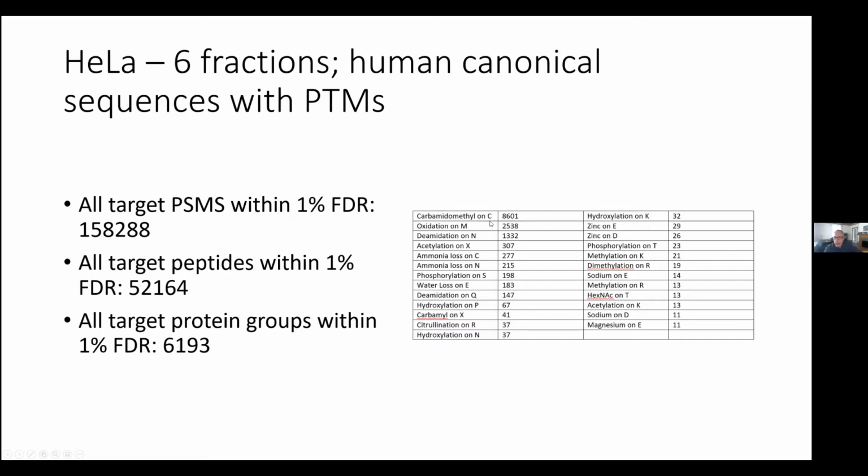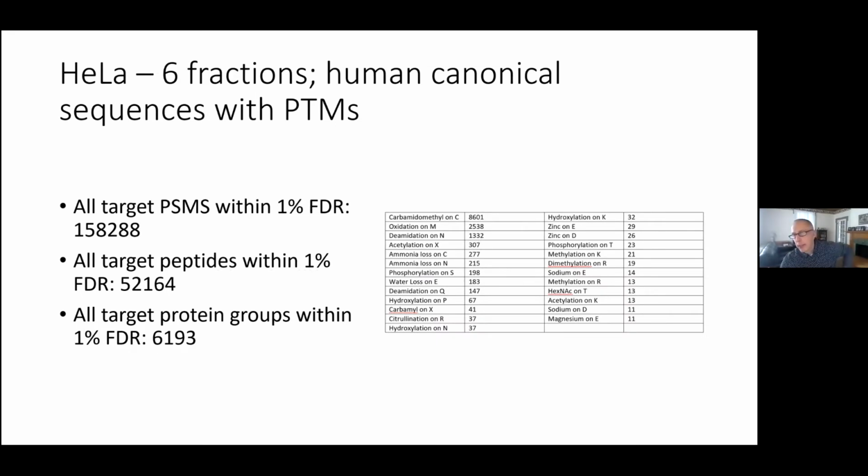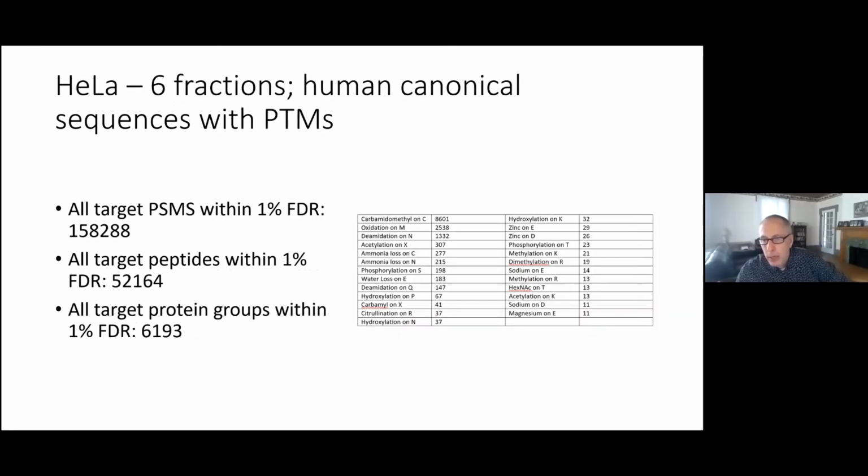Oxidation of methionine happens both naturally and also as an artifact of sample processing. It's always quite high. Deamidation is typically the same story, where some are real, but many are introduced through sample handling. And then we see the first incidence of real biological PTMs. Acetylation is super common. Phosphorylation of serine is really common. I think that's really all I wanted to note here, just seeing the variety of things that we see.